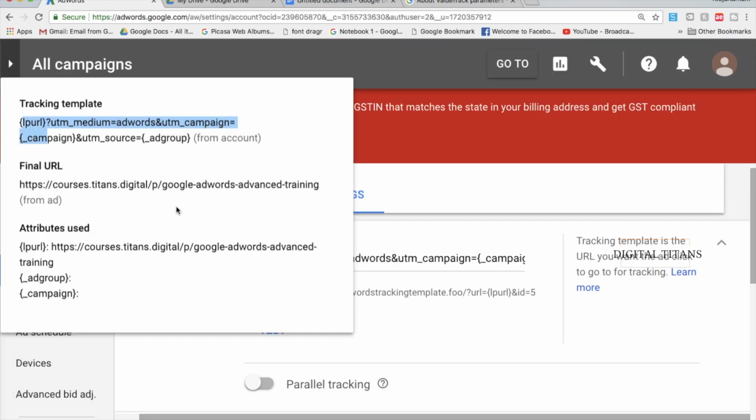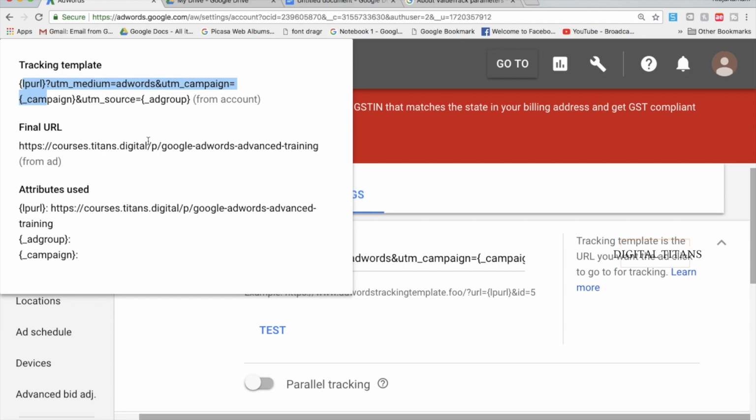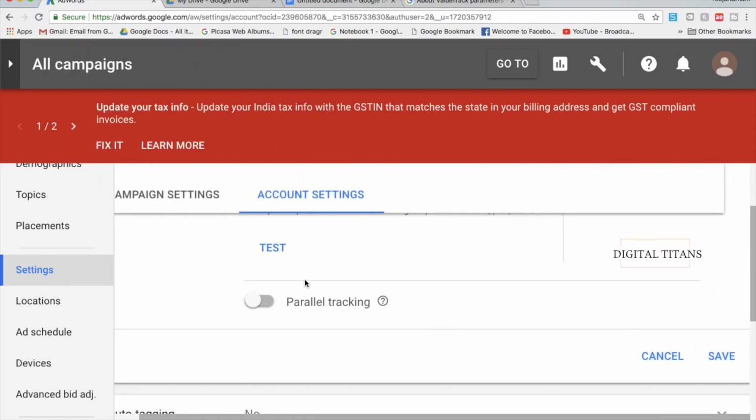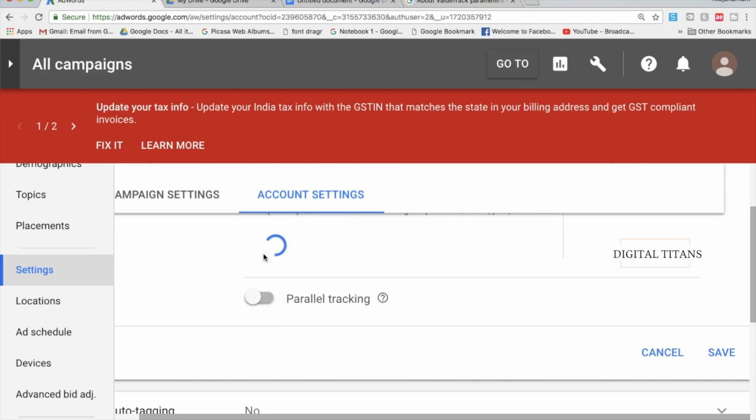Now this is the final URL that you have, which is your exact landing page. If you observe here, regarding the attributes that you have used, Google tried to identify your ad group and campaign, which are empty because it is not yet in place. I have not yet saved it, and it is not running in real time. Now if you look at this, which is your LP URL, the landing page URL, it is automatically fetched. Since it is tested, I would just test it once again just to show you how things work.